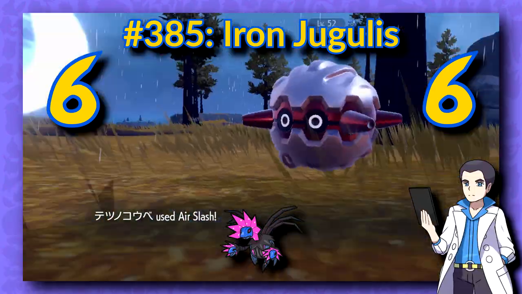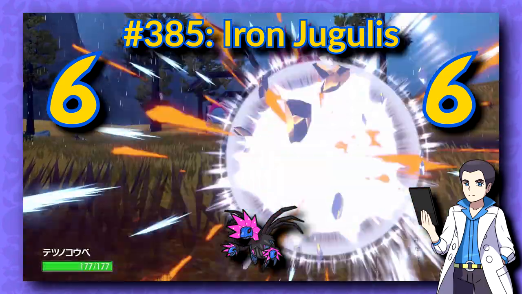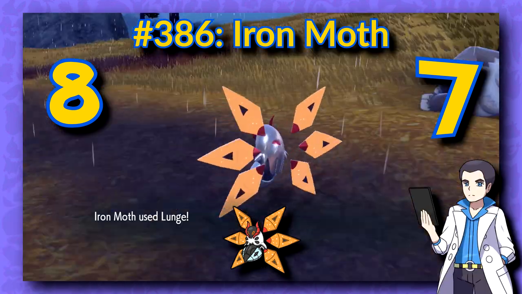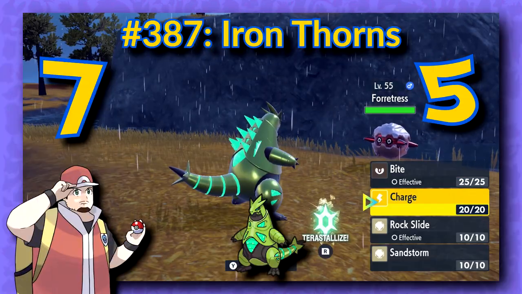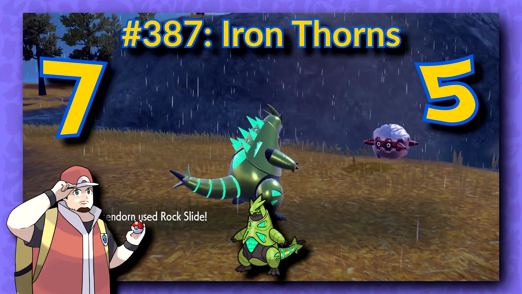Iron Jugulus is fine, I guess? Maybe it's because Hydreigon already takes some inspiration from artificial sources. It's not quite as good as the past counterpart, but it's still pretty nice. This one looks fine at least, though the poison type surprises me a lot with this one. The 3D model doesn't do justice to Iron Thorns, as it's actually a pretty solid robotification of Tyranitar.